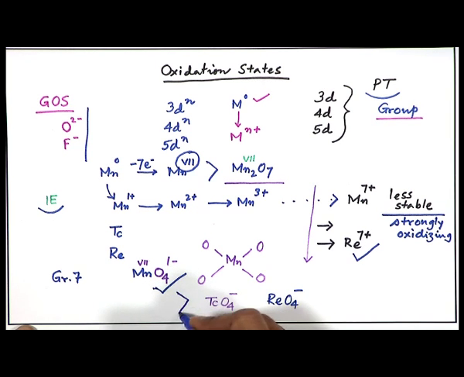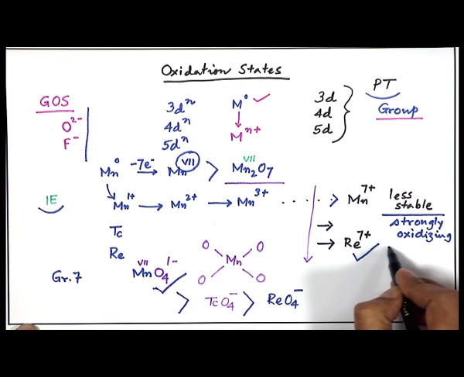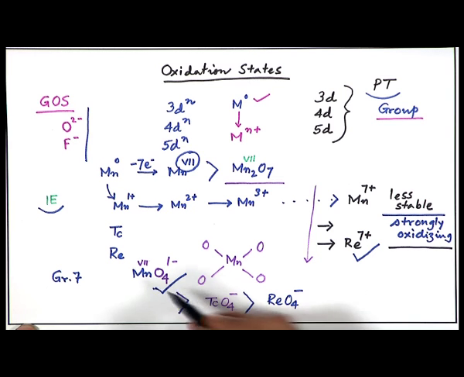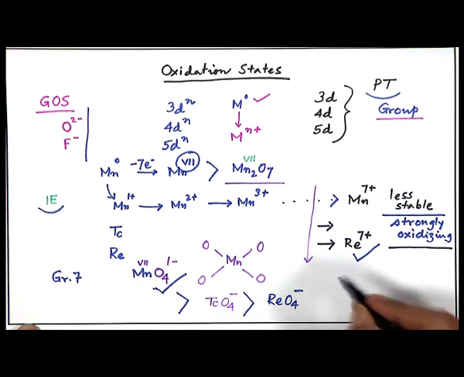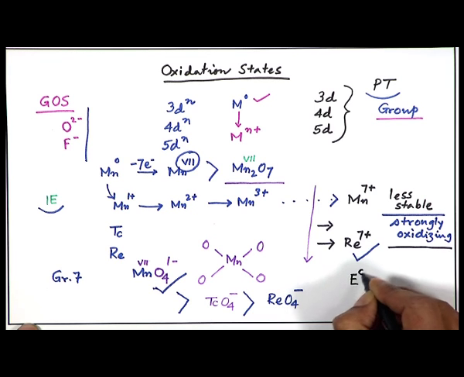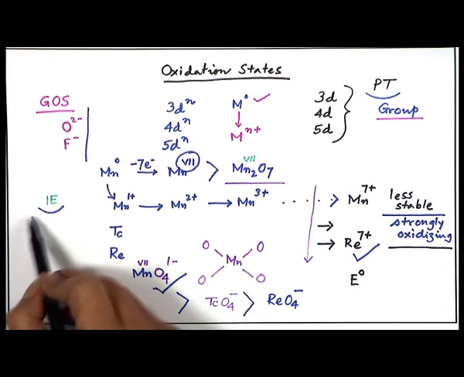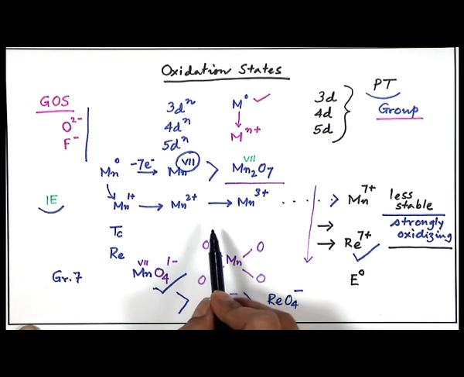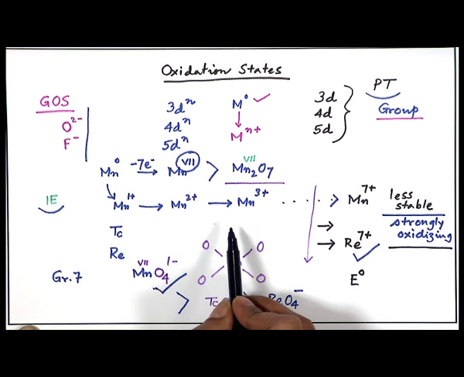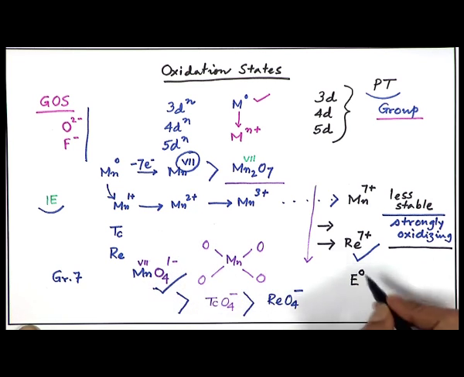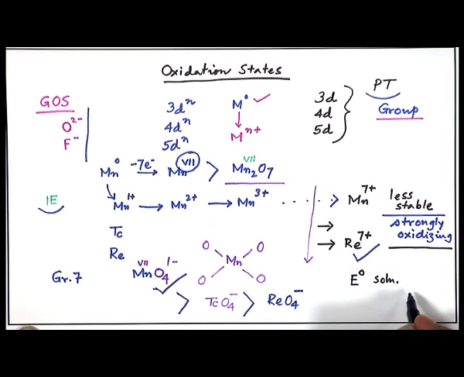So, this will be higher than that of your TcO4 minus, and this will be higher than that of ReO4 minus in terms of the corresponding oxidizing ability. So, MnO4 minus will be the strongest one in terms of the corresponding redox potential values. We can also consider these things: the ionization enthalpy value, which is responsible for the electron transfer from the species in the gaseous state as well as in solution, and mostly in solution we can compare the corresponding electrode potential for the oxidizing ability of the permanganate ion compared to that of the perrhenate ion.